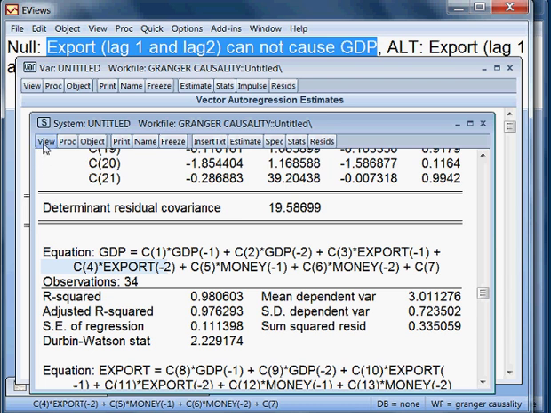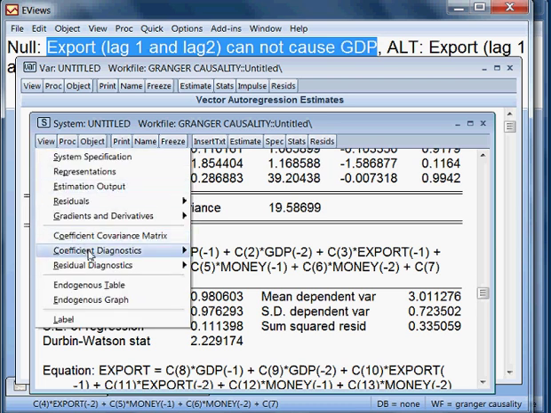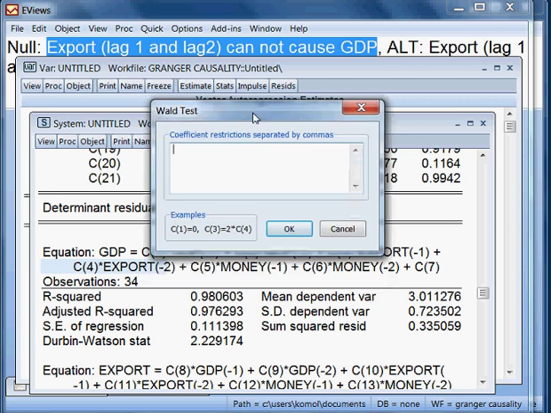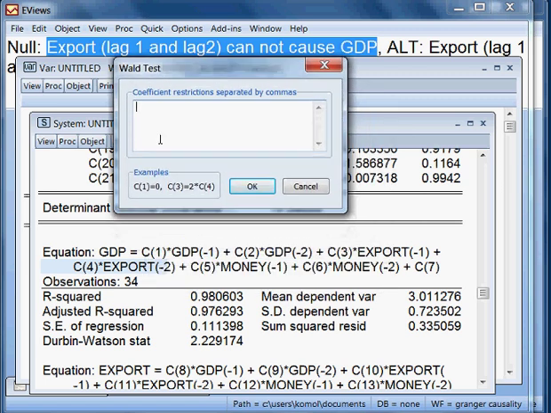I go to view to check whether C3 and C4 are 0 or not, using the Wald statistics. I go to view, coefficient diagnostics, and Wald coefficient test.